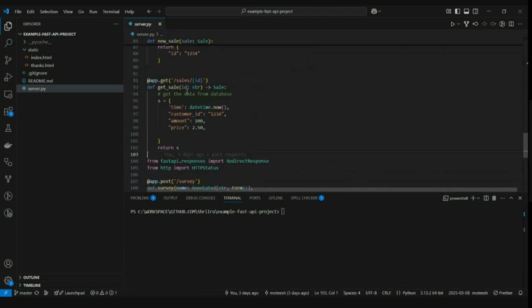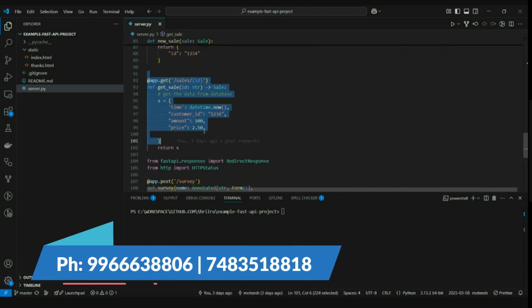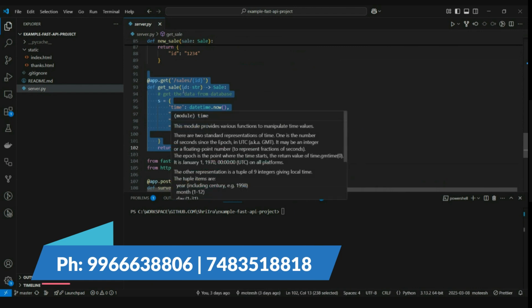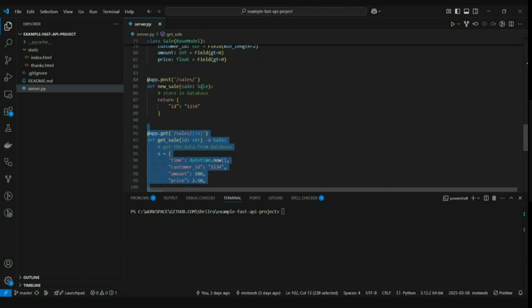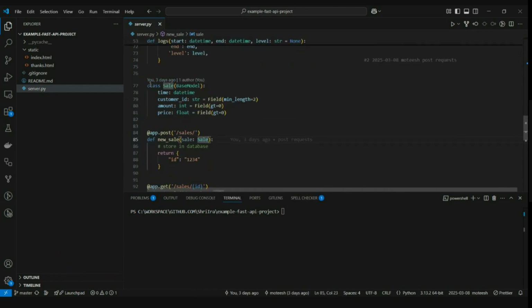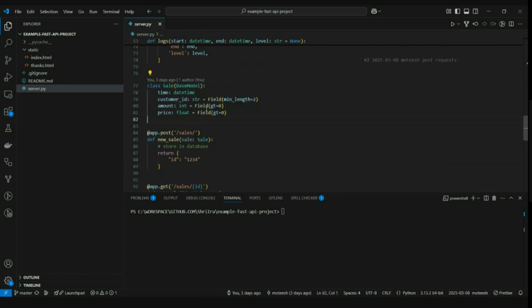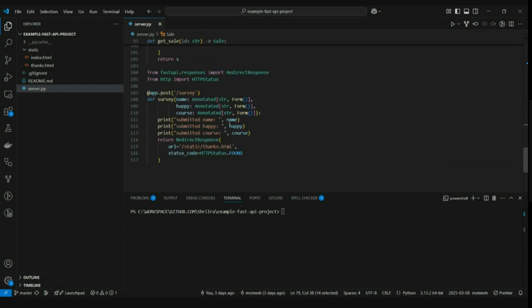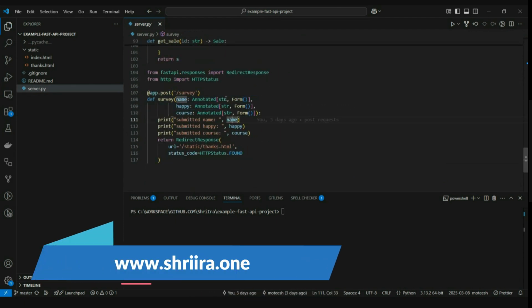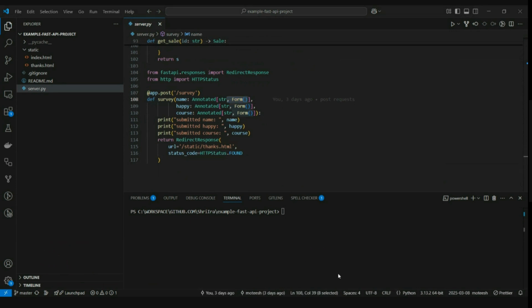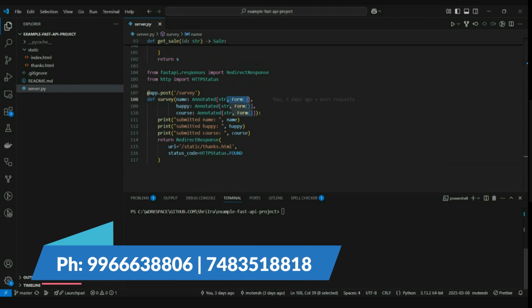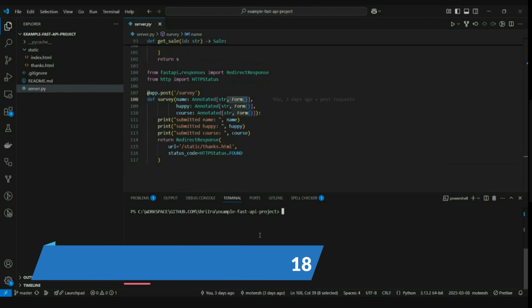One is through the JSON body, which will be passed into this API through this object format. So we inherited from BaseModel, and from there it works. Another form of submission is through the form data, which we have seen in the survey application. Let me start the server and we'll go from there.